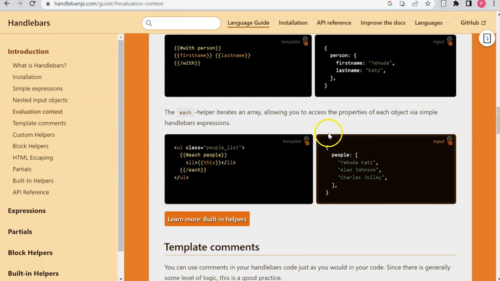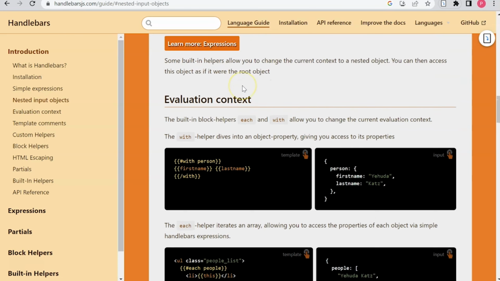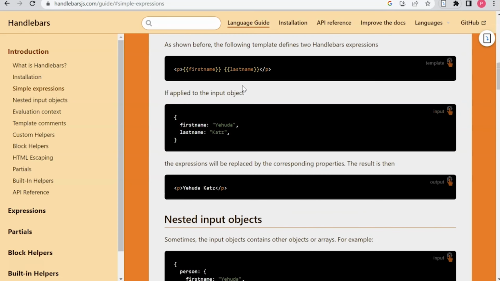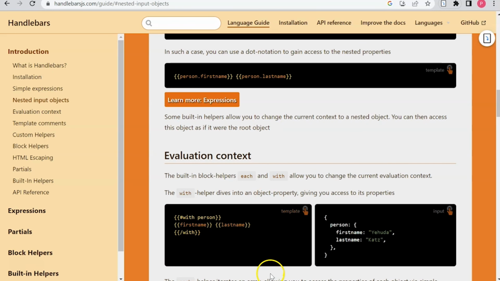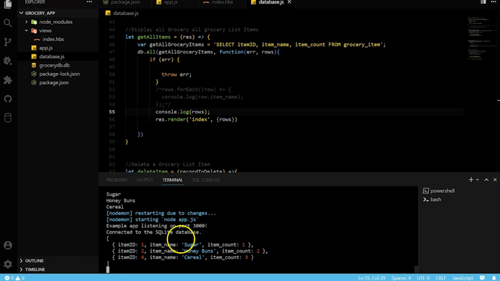Yeah, this one here may be very closely related to what we're doing. Let's see if there are other ones. Because what we want to do is loop through and iterate through our array of objects.